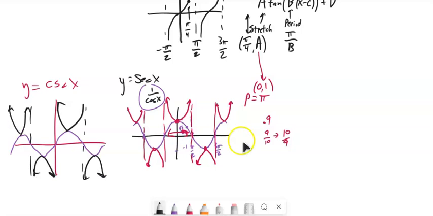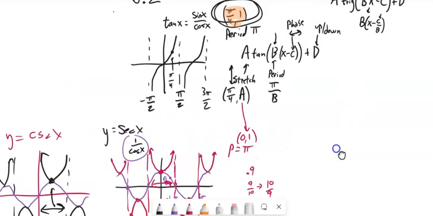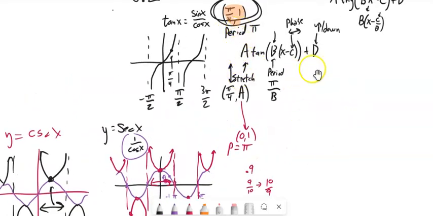And I'm going to say it's all the same stuff with the A stretch. Notice this point right here, though, instead of being 0, 1, is pi over 2, 1. And this also has a period of pi. So you divide that pi by b to get the period if you're doing compression on it or stretches. So we're not going to call it an amplitude like we did before because it's not an amplitude. It's just a stretch, up, down, stretch.